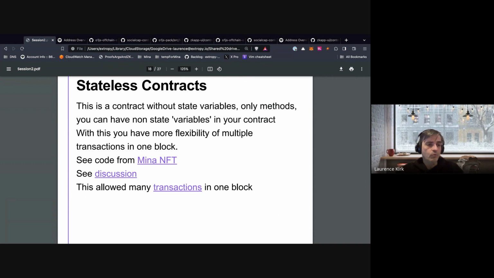it's up to you what state you're going to have in that. You don't have to have state variables, you could just have methods in there. You can also have non-state variables, things that aren't going to be verified as part of the state.